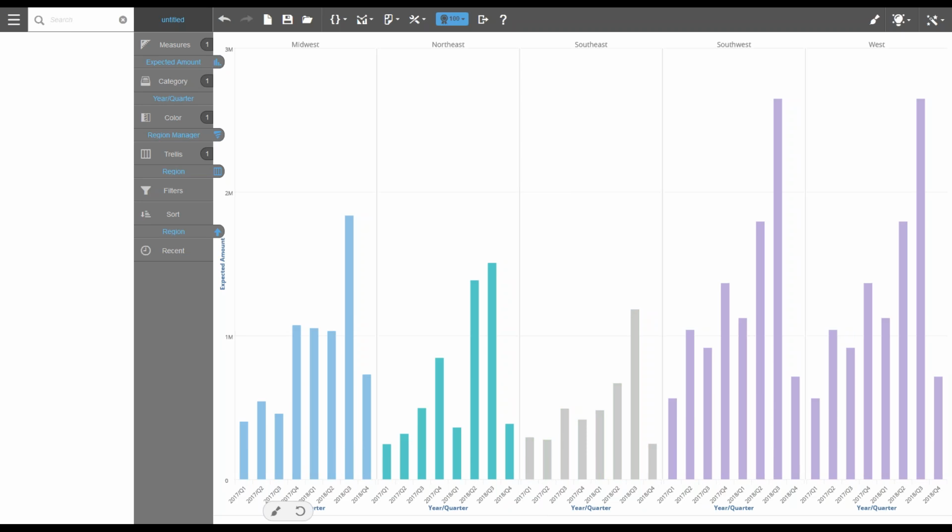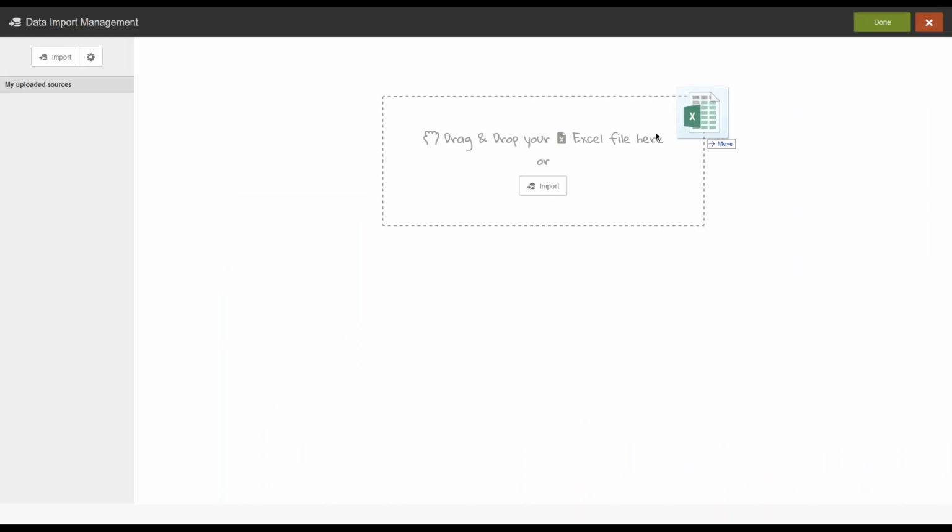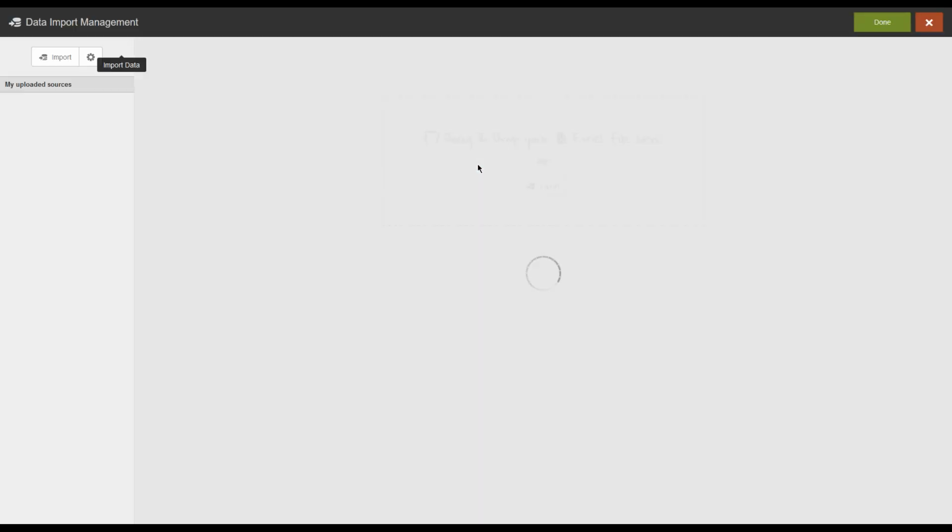Okay. So we have some data we want to bring in, and it's sales targets by region. So say we were spitballing in Excel, right? We were in the boardroom and we came up with this, and now we want to apply it. And you know, with the knowledge of how, we could have done this right in the boardroom. So I'm just going to go grab a file here. And it's just an Excel file that I'm going to drag and drop in.